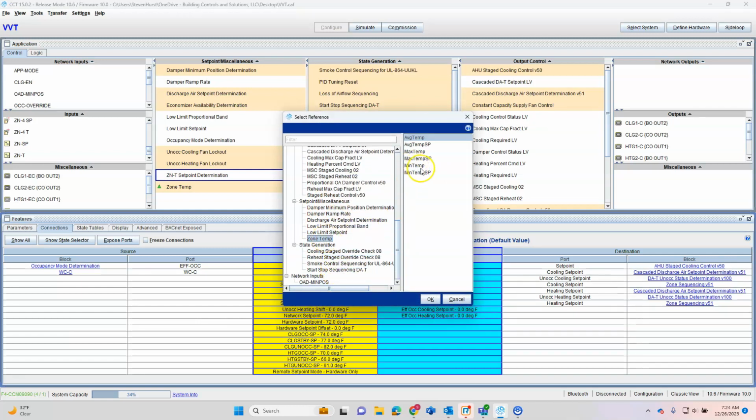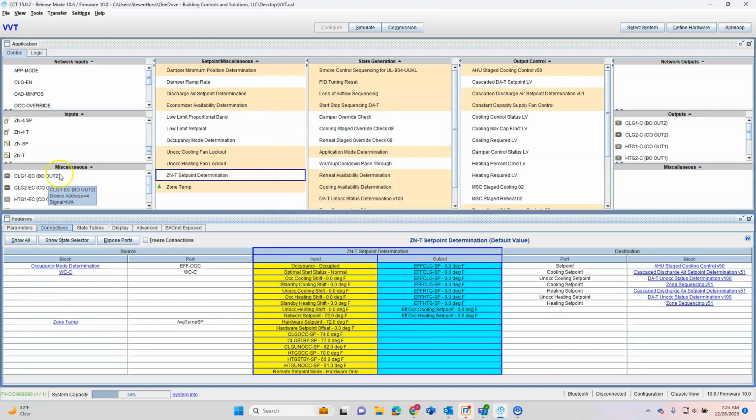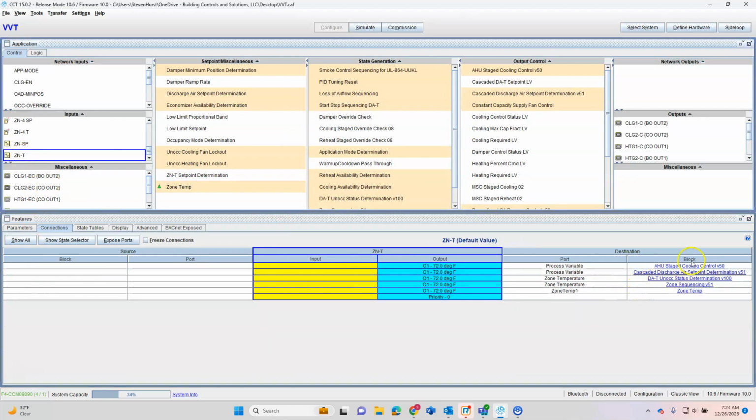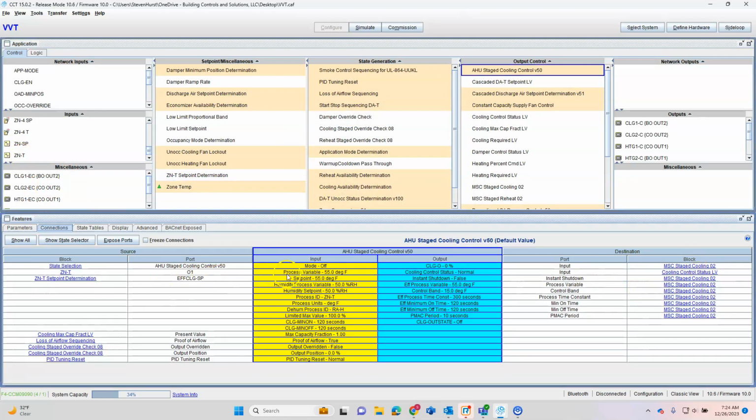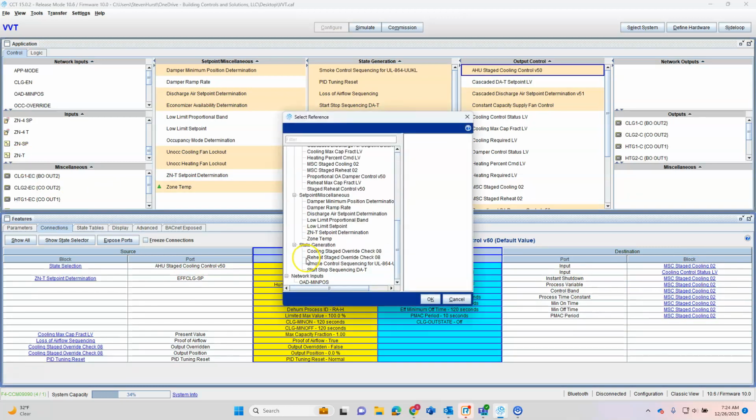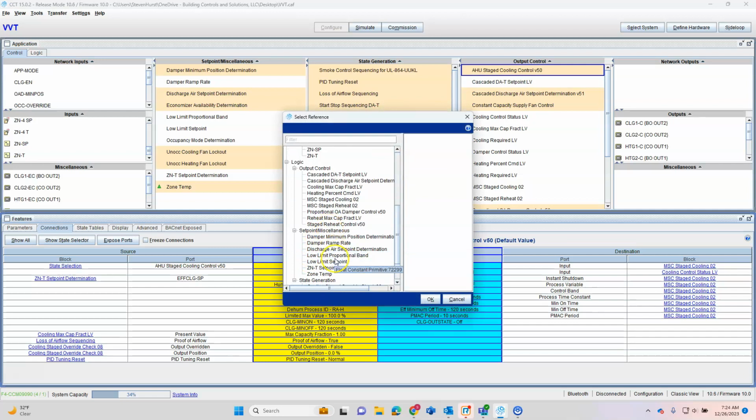So set point, we want the set point. Take the average set point. All right, now zone temp's going to have a lot more connections here. Cooling control, change connection. Let's go with average as well.